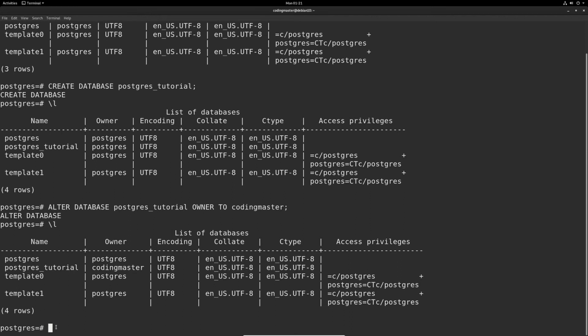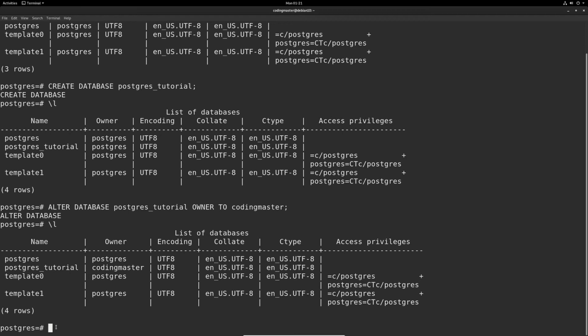Now I wanted to create my own database, and then I want to associate that database with the user that we just created. So first, let's see how to create a new database. In order to create a new database, we need to use the CREATE DATABASE command. So let's type in CREATE DATABASE, and then followed by the database name.